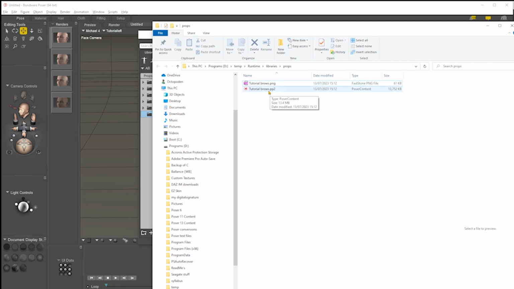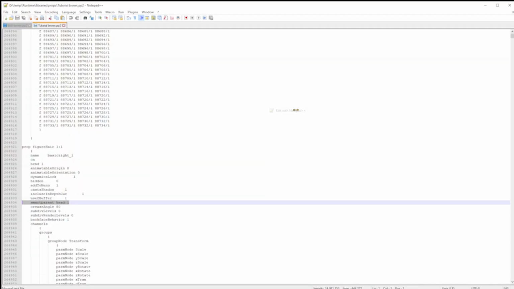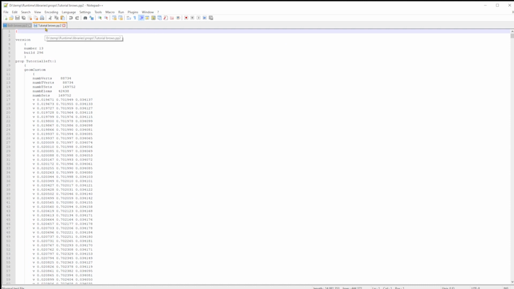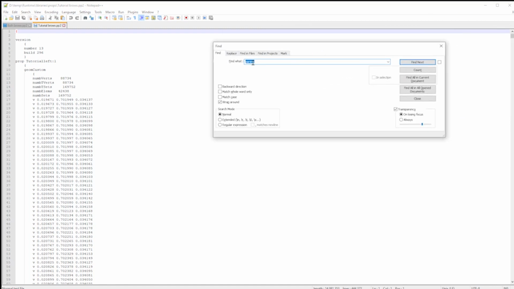Now this is where you're going to need to have installed Notepad++ or a text editor of your own choosing, but I find Notepad++ is like a programmer's text editor, and you'll see what I mean. So tutorial browse, I'm going to right click, open with Notepad++. So here's the file here, and what I'm going to do is Control F, which brings up the search, and I'm going to look for parent.